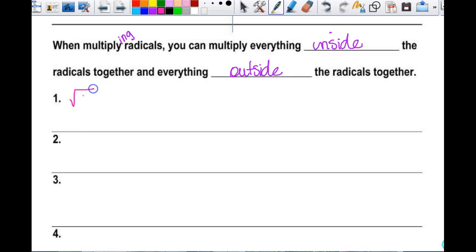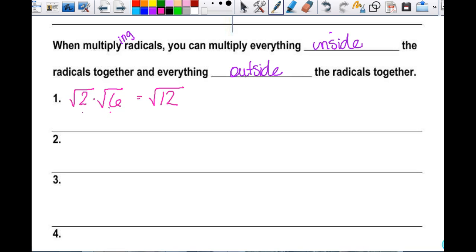So if I have the square root of 2 times the square root of 6, right? What is that going to become? Square root of 12, right? And then I have to see if I could simplify either one of these before I started. No, right? I mean, this is just 2. I can't do that. That's 2 times 3. Nothing comes out. Can I simplify this one?